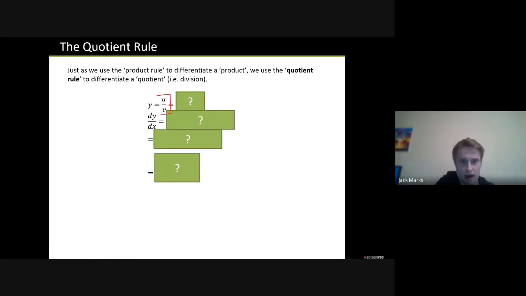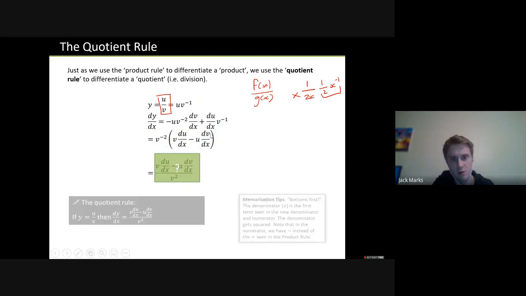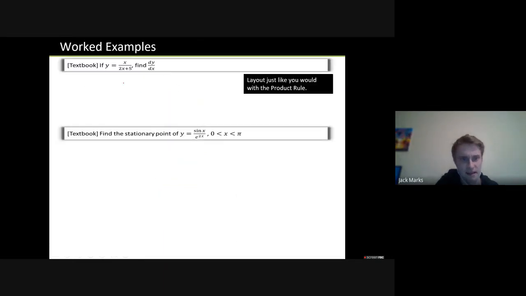It's when you have the format of some function of x over another function of x. Okay? It needs to be a function of x, though. So, for example, if you see something like this, this is not the quotient rule. This is just half x to the -1. You can just differentiate that as you normally would. So be aware of overcomplicating things. It's when we have things that look more like this. Clearly, there's something about x going on at the top and x in the bottom.